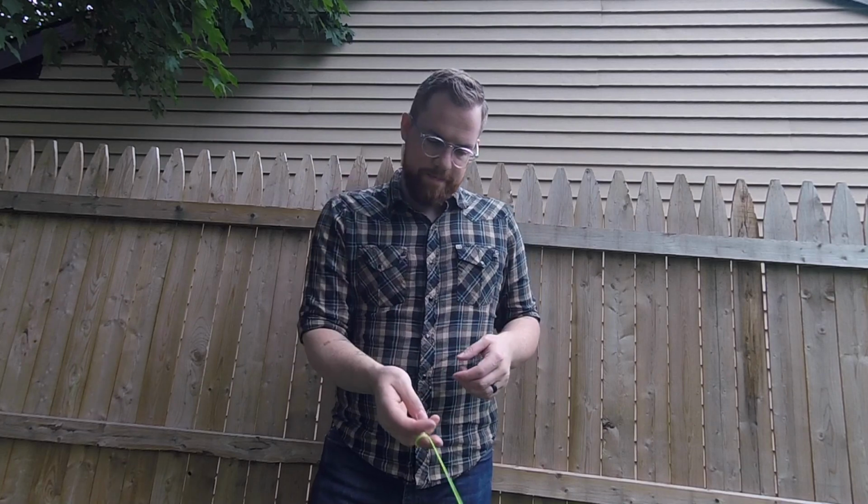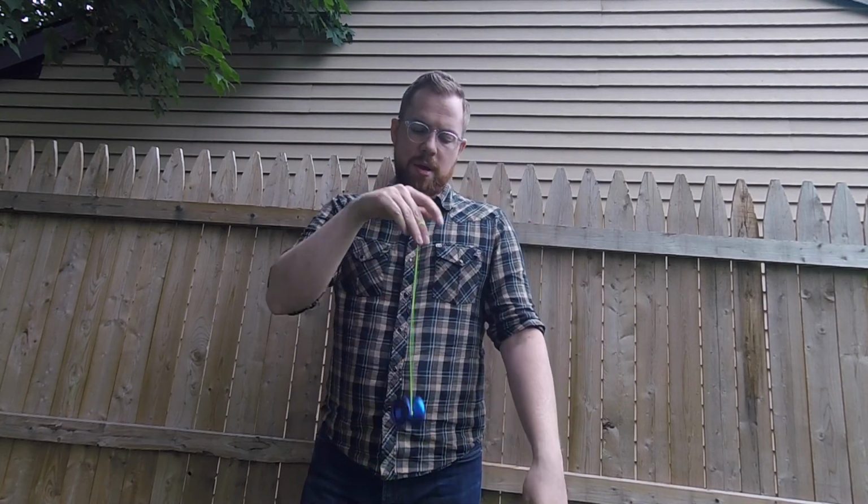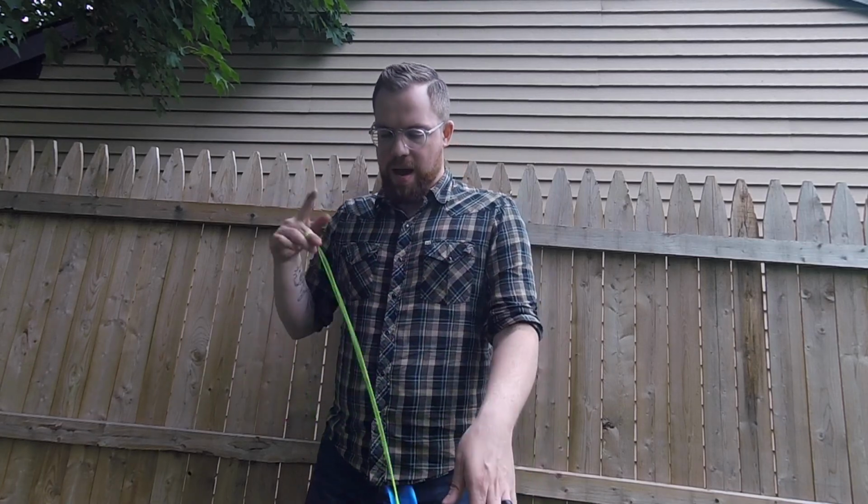It's really smooth. Now, one of the things I did talk about, I think a little bit, is that it is a prototype, so it may not be exactly like this. It's fairly smooth. It's not dead smooth, but it is a prototype. So I'll play it as that, and I'll critique it like that. But honestly, I really like the way this yo-yo plays. Andrew may or may not tweak a few things here or there. I'm not certain what he's decided. But overall, I think this is pretty much ready to go into production. So, all right, let's go ahead and throw a trick real quick.